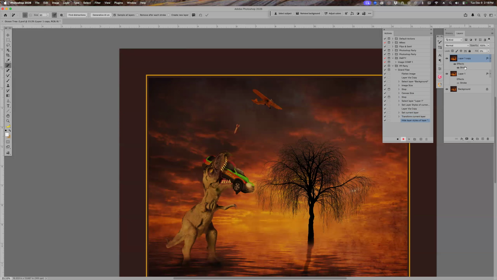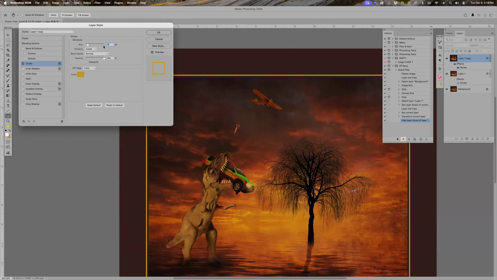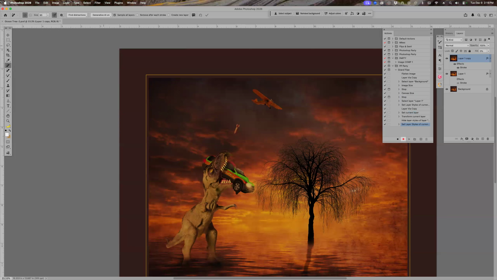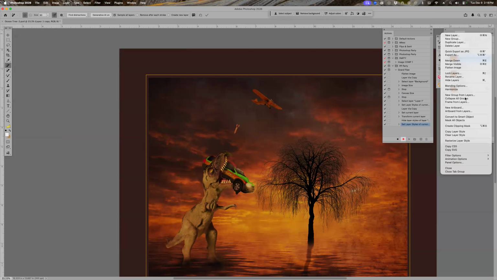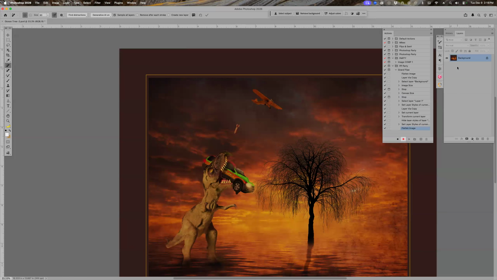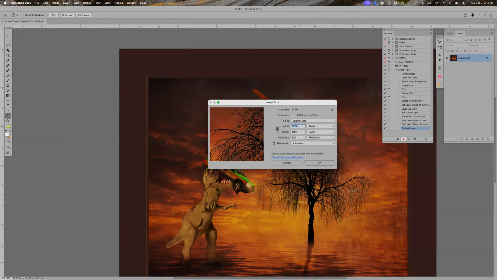And everything I'm doing right now is being recorded. So it just said hide the layer style. And being I don't want it at that big, I'm going to take it down to 5 pixels. So you can see the difference in between the background, etc. Now I'm going to flatten the image again. It's up here at the top still. It's now flattened. And then again, image size. Because we made it bigger, it's now 4,900 pixels. Let's take it to 4,000 pixels.